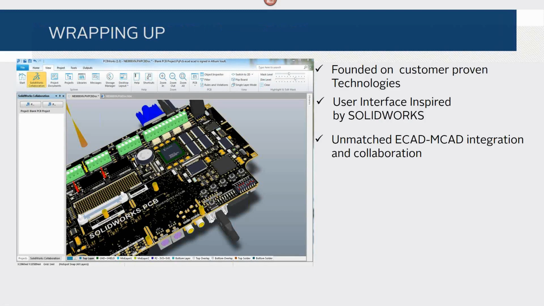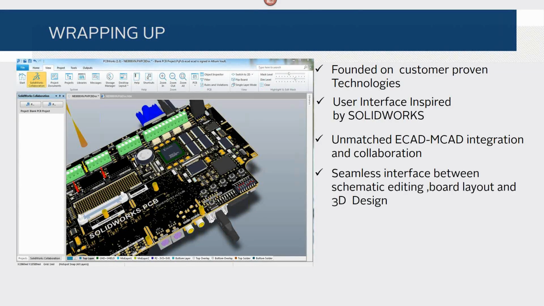The integration between the two pieces of software is really the story that we want to tell here with SolidWorks PCB. It's really an unparalleled integration between the two pieces, two sides of the business and two pieces of software. As you saw, the interface between the schematic editing, board layout, and 3D design really happens seamlessly on our system.